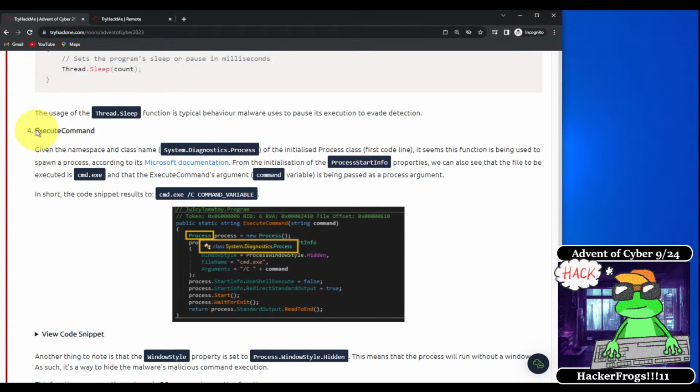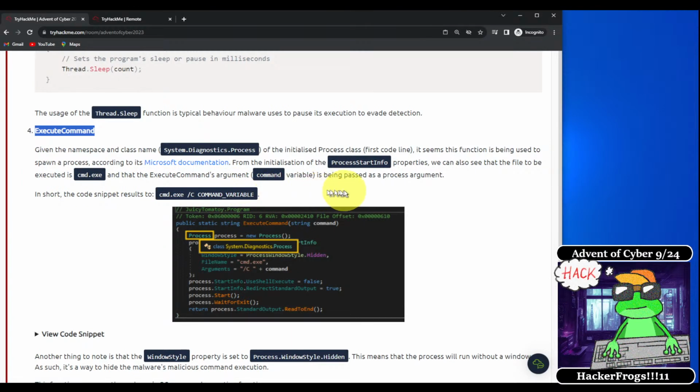Okay, so the next function is the execute command function. Given the namespace and class name, System.Diagnostics.Process of the initialized Process class in the first code line, it seems that this function is being used to spawn a process according to its Microsoft documentation.